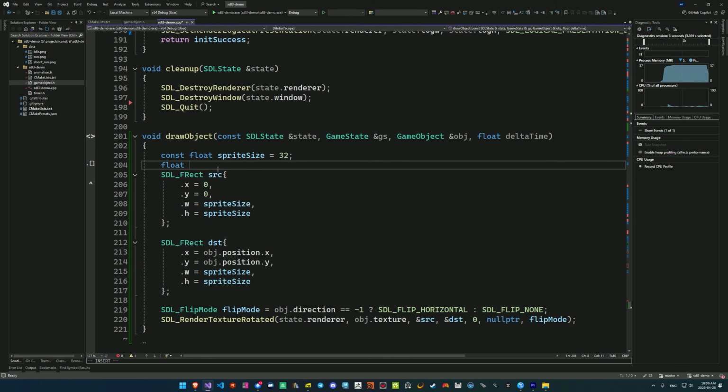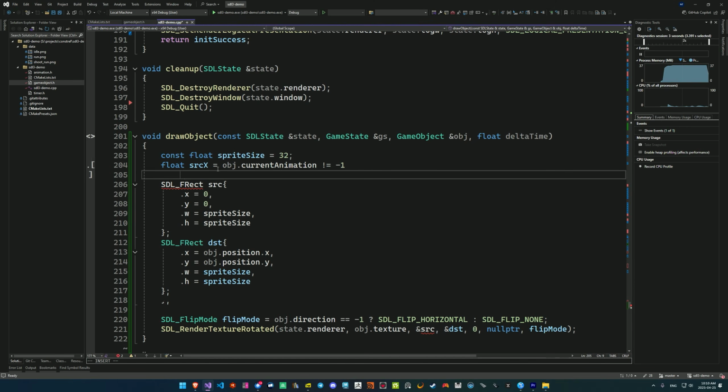To actually see this working, let's head down to the drawObject function and change the source rect structure so that it's not always referring to 0, 0 for the x and y values. What we're going to do is we're going to create a variable called sourceX. It's going to check if there's a current animation, and if there is, it's going to compute the x value to be the frame number, which is a 0-based index of the frame, and multiply that by the sprite width.